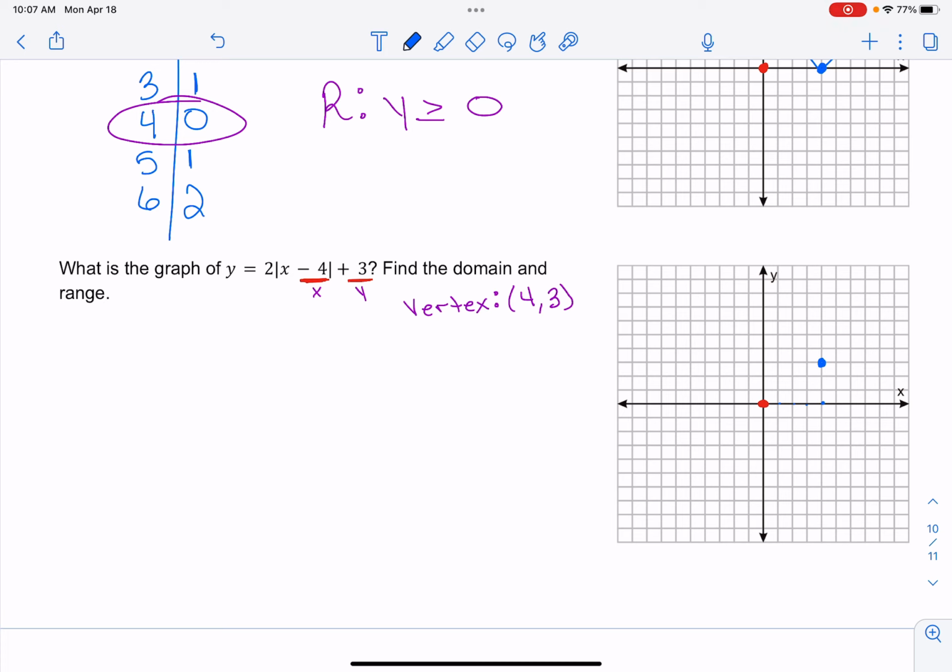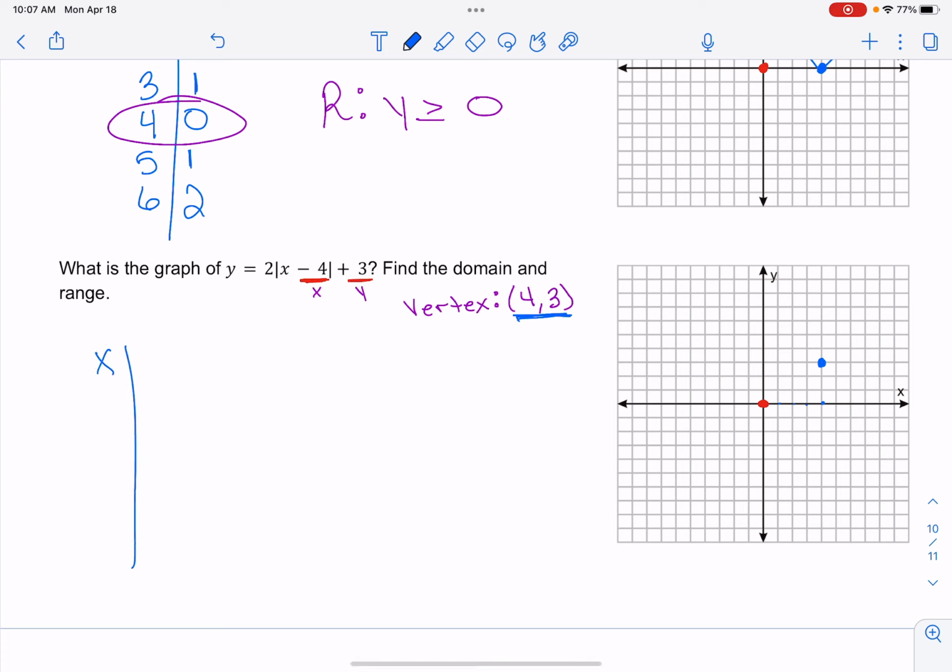But if you notice, that new point that we just created is this same vertex here. So the absolute values in vertex form are very similar. The only difference is, of course, the absolute value symbols. So you just have to be cautious with those.